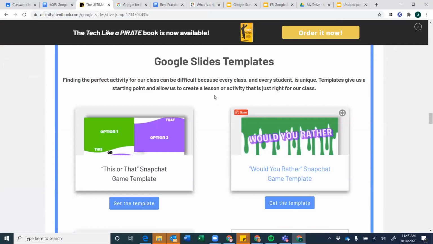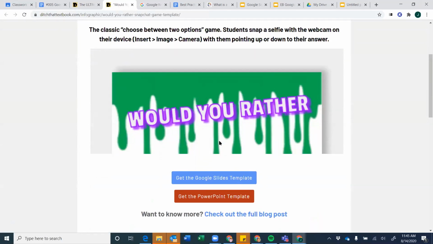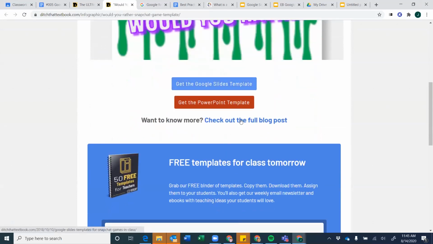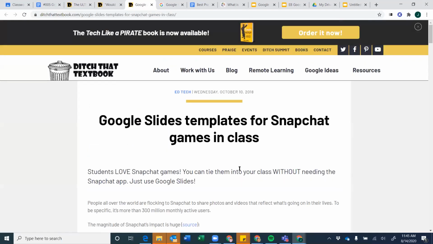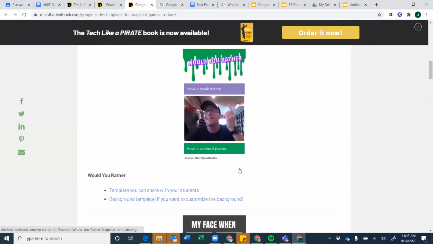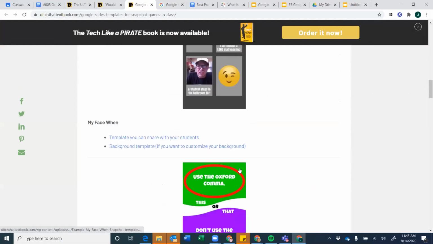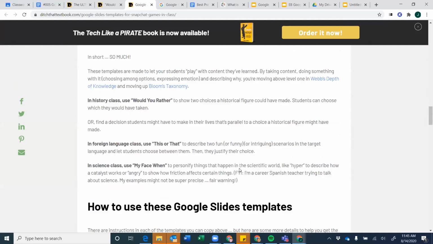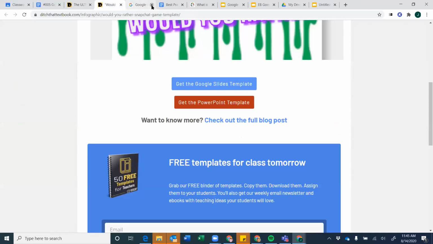So all of these are things that we can say, get the template, it's going to pop it up. He gives us a Google Slides template that I can click on, but check it, I get the full blog post too. So if I say, I don't even know what that is, I can check it out. I can see exactly how you would use this and how you could use it. And so these are really a fun thing to explore and see, especially as we're bringing in kids for the fall. These are great ways to start building that community and connecting that engagement.